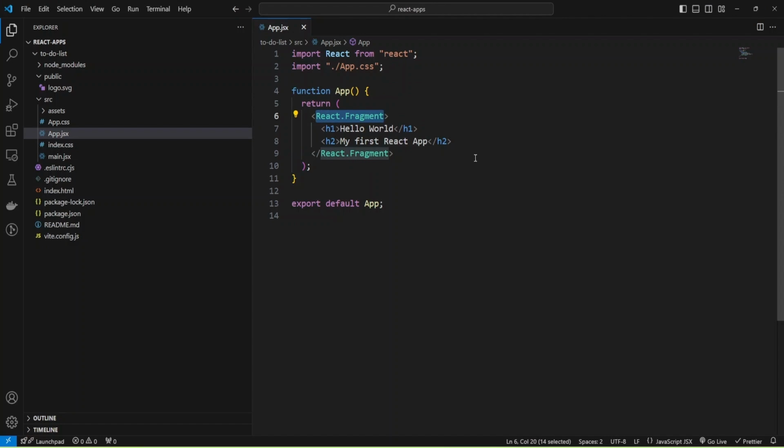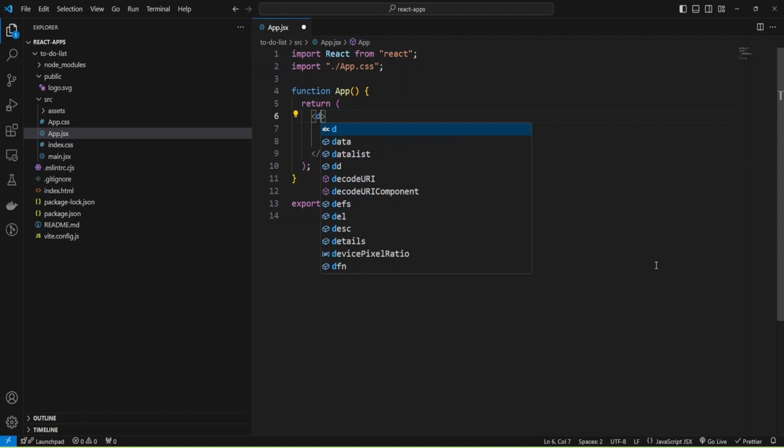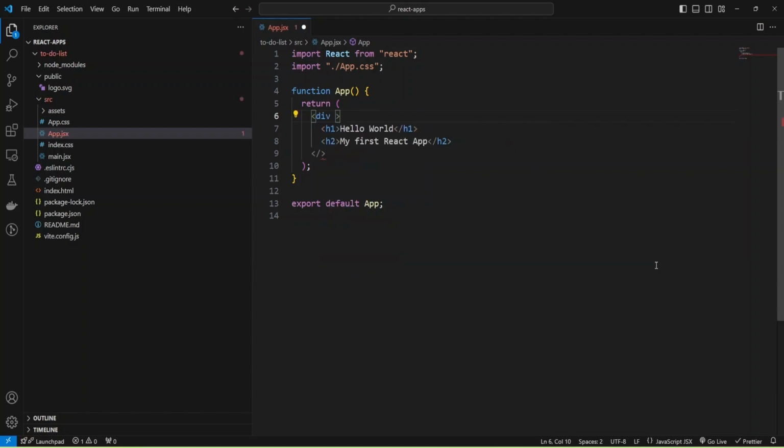And we can write it in a short version. Under the hood, JSX is transformed into JavaScript function calls. This transformation is usually handled by tools like Babel during the build process. But now I'm going to write this code without JSX. I want to change it a bit: add a div with className container and add some ID, main. Okay, and I need to close this tag.